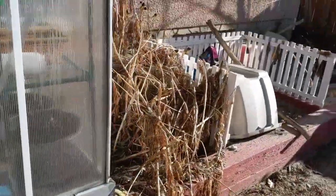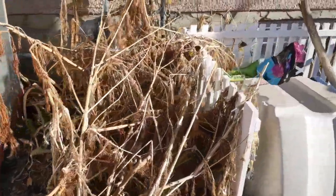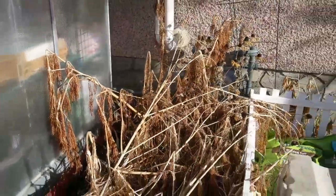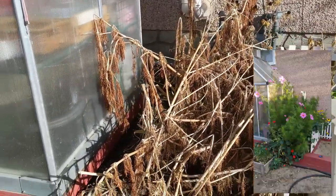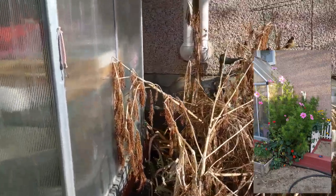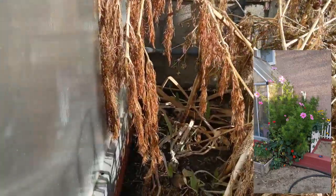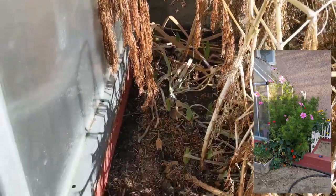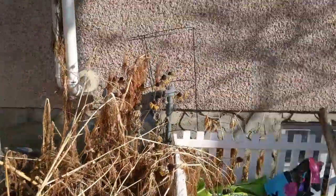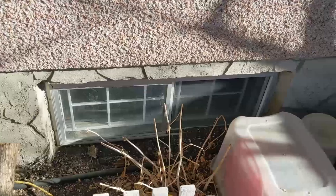Lots of cleanup here. I planted cosmos last year, and oh my goodness, they took over. They were like 6 feet high and just everywhere, and they kind of covered my irises, so I'll have to see how my irises have survived. Back here I have a delphinium and a bleeding heart.